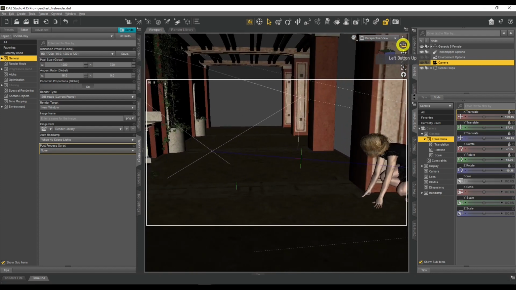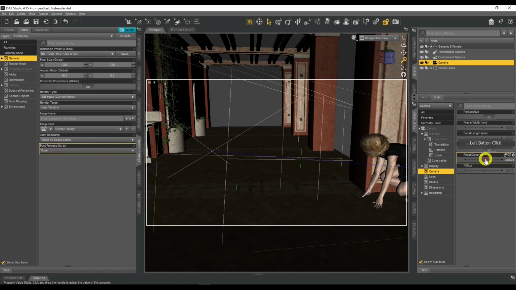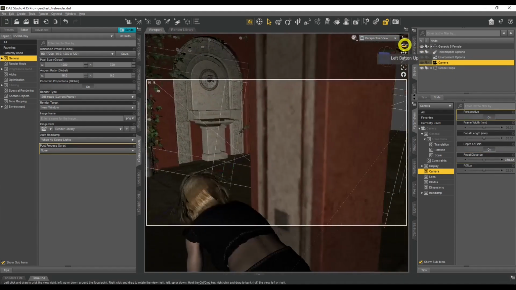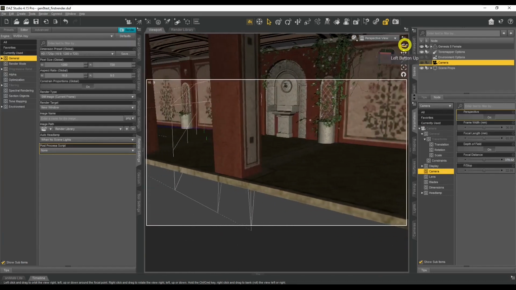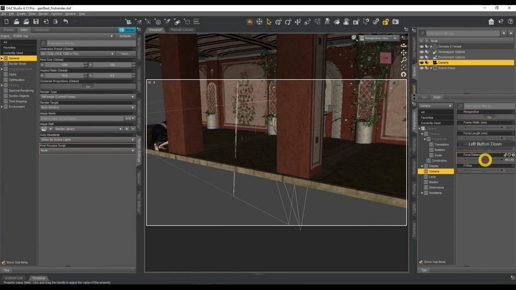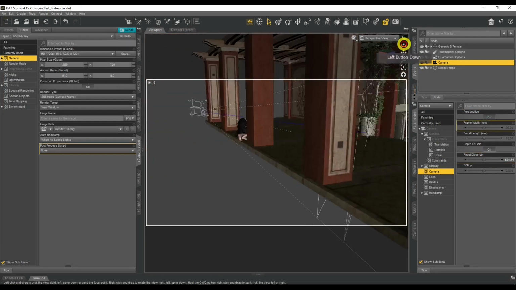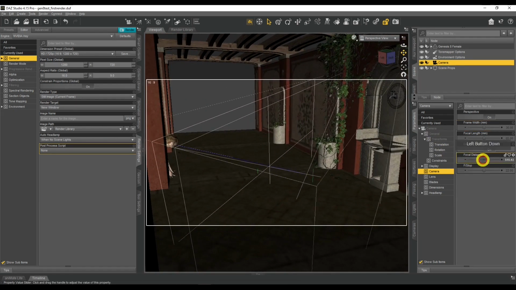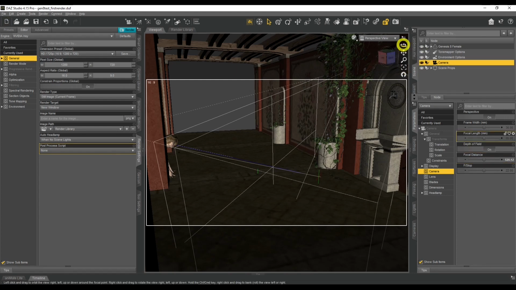So I'm just trying to set it up for now, and then I can always change it later on. So let me just move the depth of field. Let's turn this camera around, perspective view, so we can see what we're doing. Let's line this up with the fountain, something like that, for now, and I can always change it later.